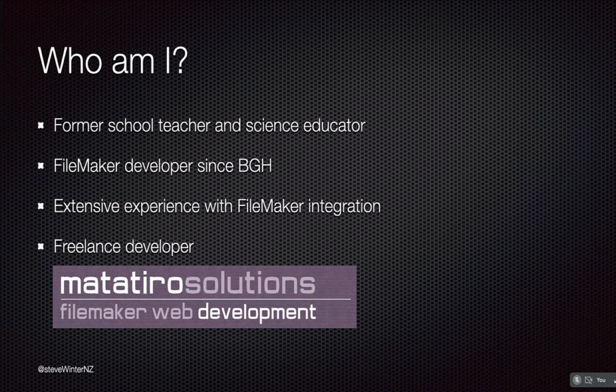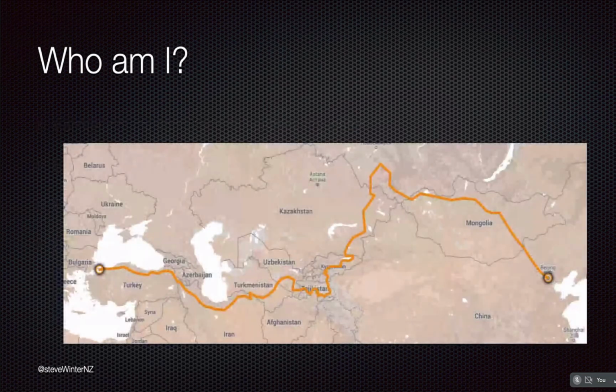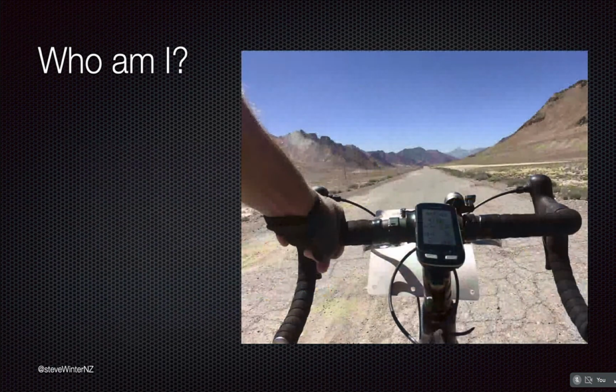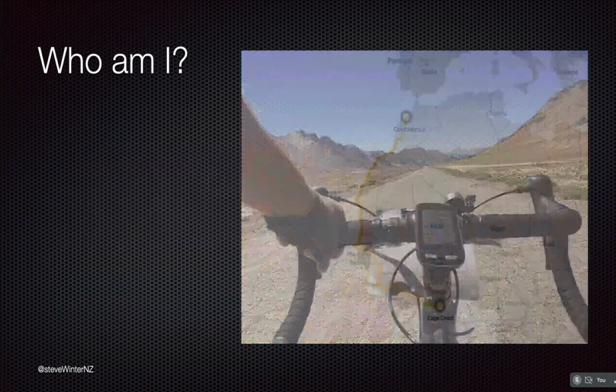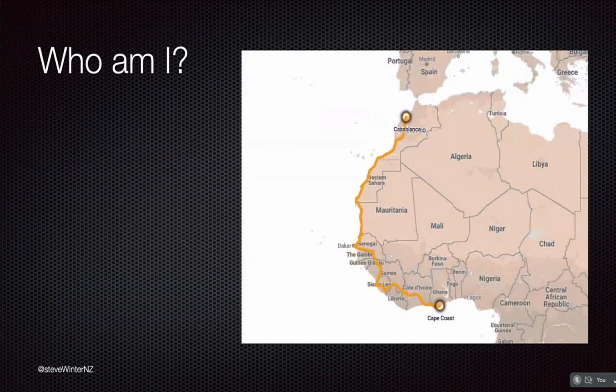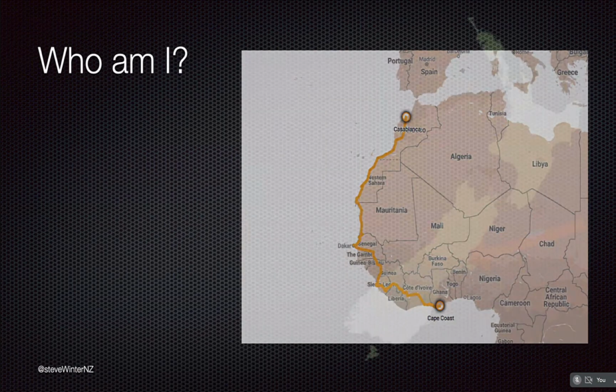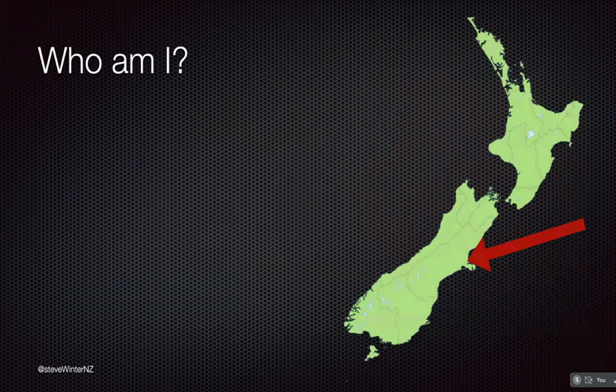When I'm not working, I like traveling, or at least I used to like traveling before the COVID times. My most adventurous trip was from Beijing to Istanbul in Turkey, which is about 8,500 miles. And because that wasn't hard enough, I did it all on a bicycle. A bit later on, I also did the same thing around the west coast of Africa. These days, I live in a place called Christchurch in New Zealand, which for many of you is the other side of the world, and it's already tomorrow where I am.